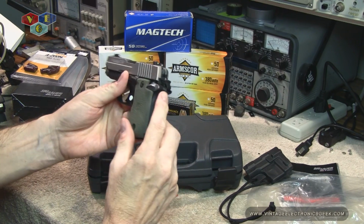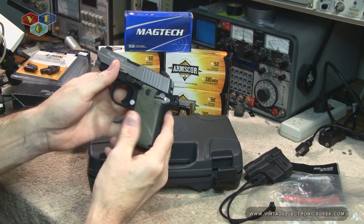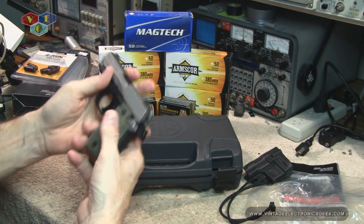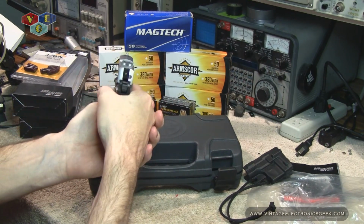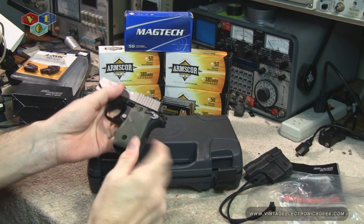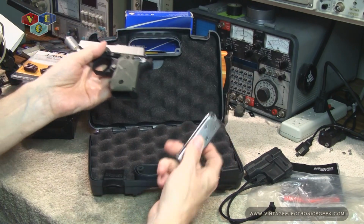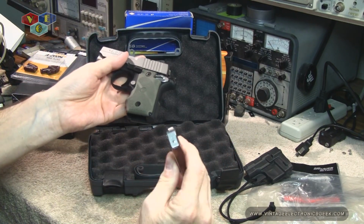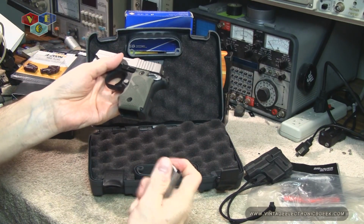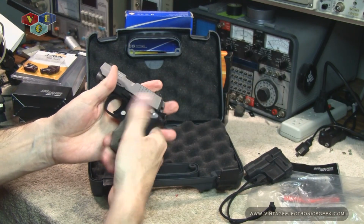See, now it is cocked. Will it fire in this status? No, it will not. It will not fire. There's a safety up in here. Again, no rounds. Now it'll fire.